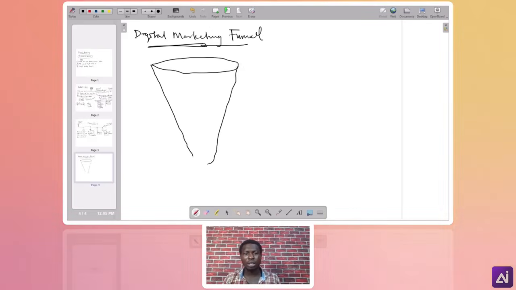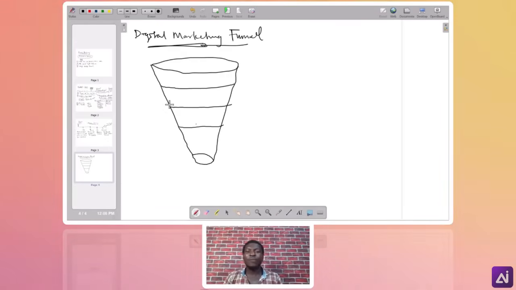So this is the visual representation of the digital marketing funnel concept. It means that you have different stages that your customers go through. Here I'm going to do 4 stages, but when you look at a lot of textbooks, you would see different interpretations of the digital marketing funnel. It basically boils down to this, which you will learn here.